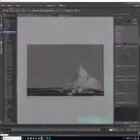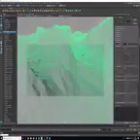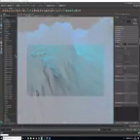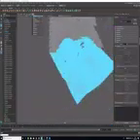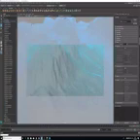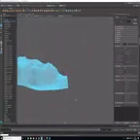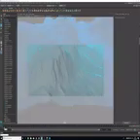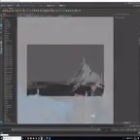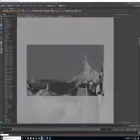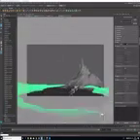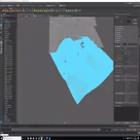Okay, so one very last thing I want to do before moving on to the next part of the process is to just delete a few of the faces that I don't need. That is just to make the scene as light as I can, because even though right now it's still quite light, you will see that once we keep moving on and we start to add scans and trees, the scene is going to be really, really heavy. So try to get rid of as much geometry as you can that you don't need. But other than that, I think we're pretty good to move on to the shading.